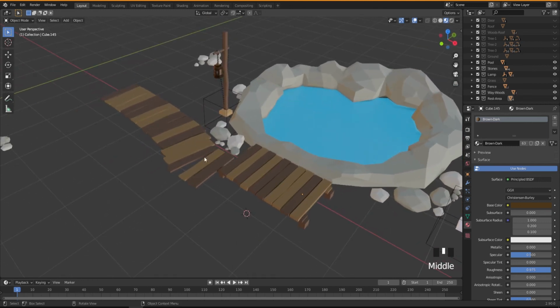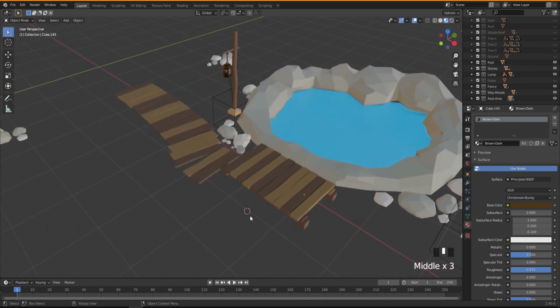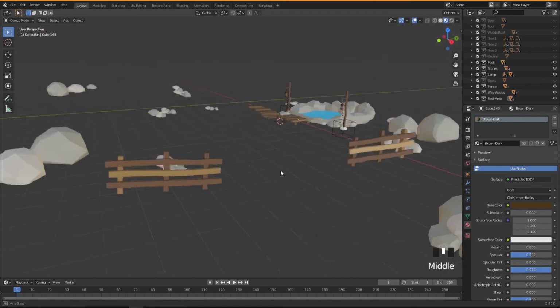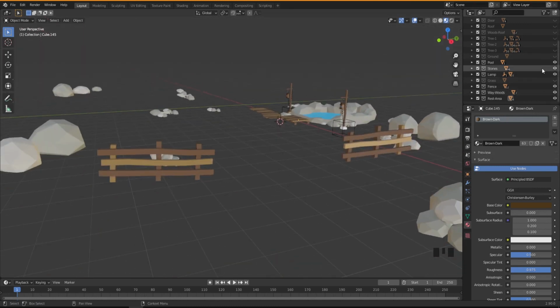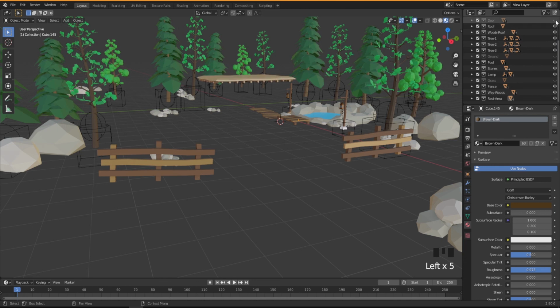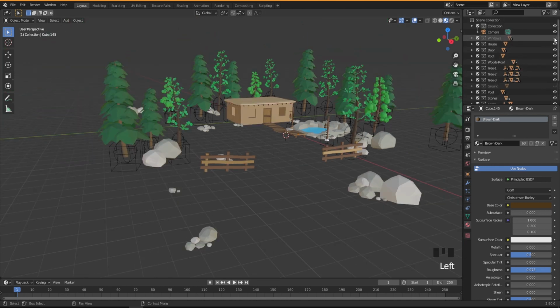If you want to change more into different colors you can, but I'm just showing you how you do it. I think it should be fine, and hide everything to see how it looks like.